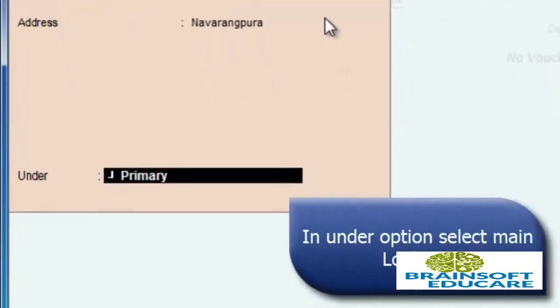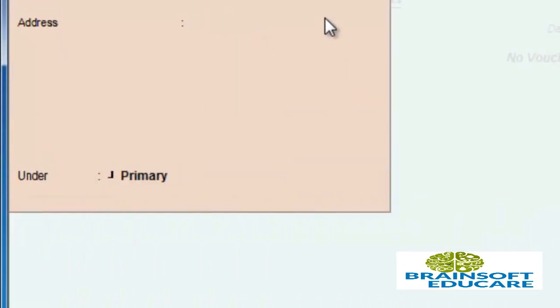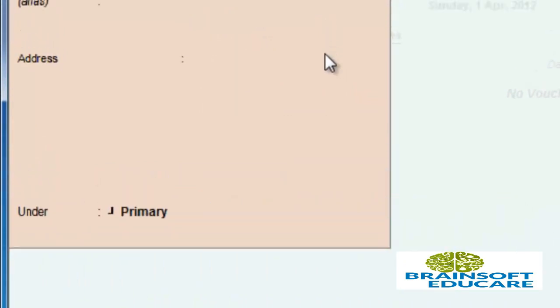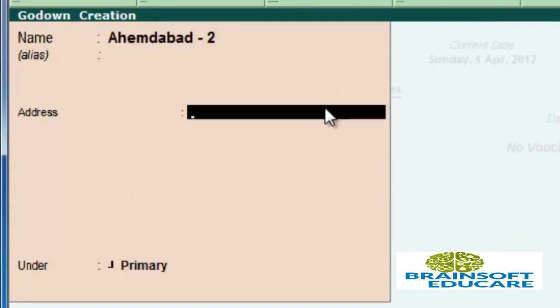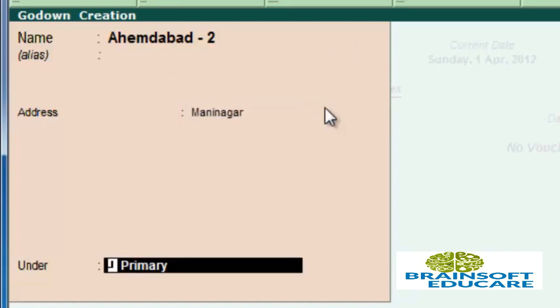Now select main location and accept. Now I am giving one more Godown, which is Ahmedabad 2. The address is Maninagar, and I am giving main location.